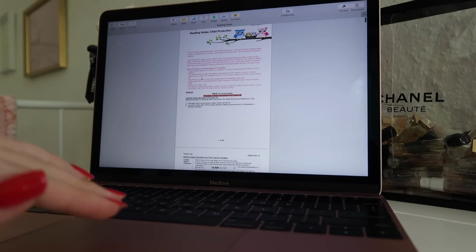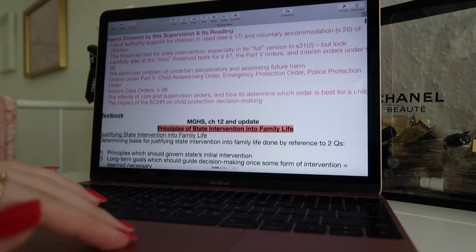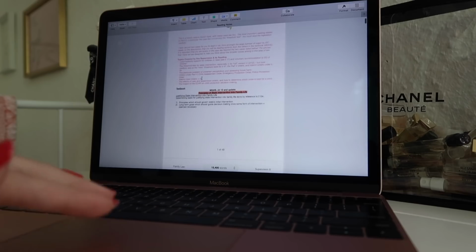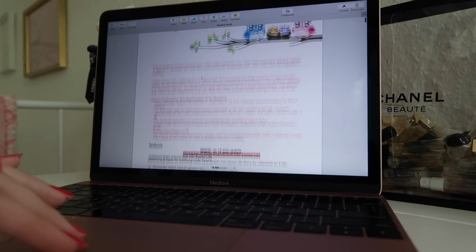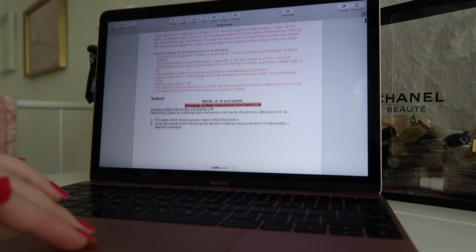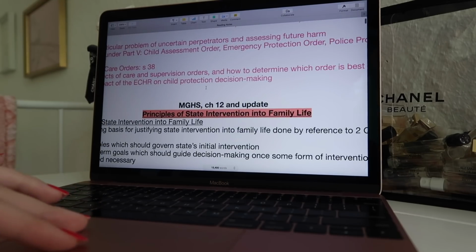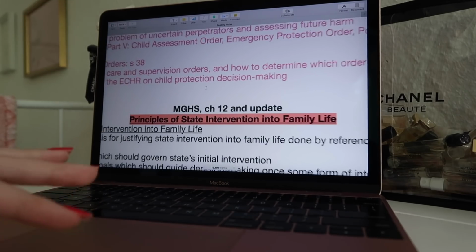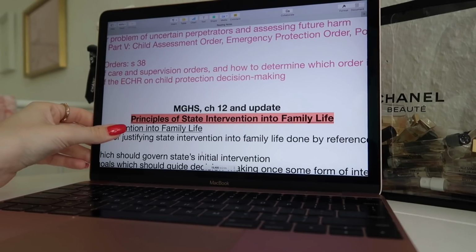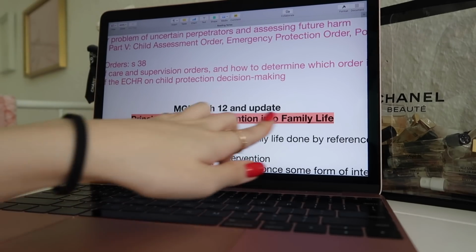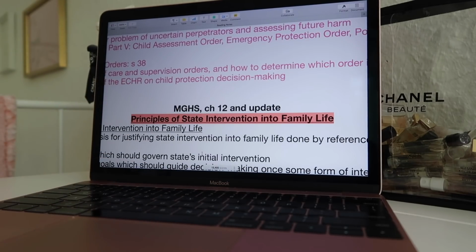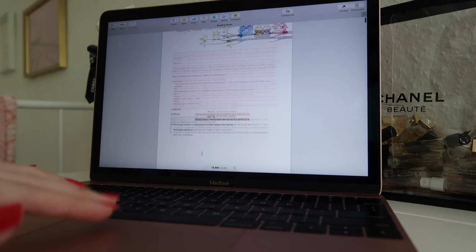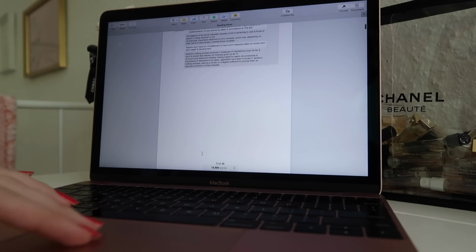So here are my notes on child protection. You can see there's some pink written there. The pink stuff is just stuff that my teacher sent to us. It's just guidance. That's why it's in pink, because it's not really notes. And then you can see that I again have this background behind the text. That's just for a heading, so an important topic within this bigger topic of child protection, so that I know, okay, the next few bullet points are going to deal with this. And I have this throughout the document. This just helps me structure things.